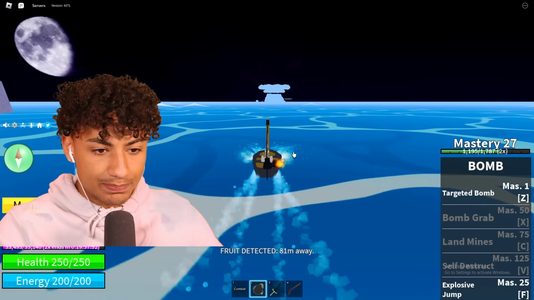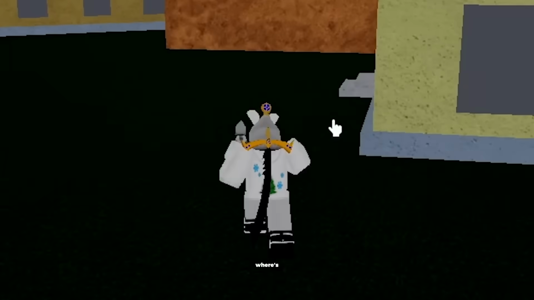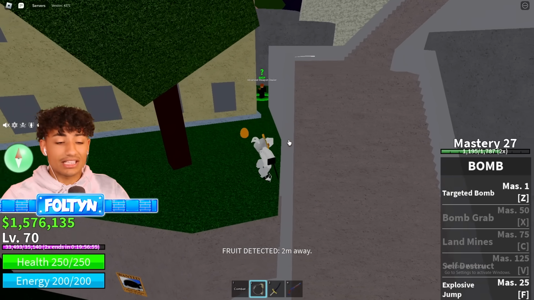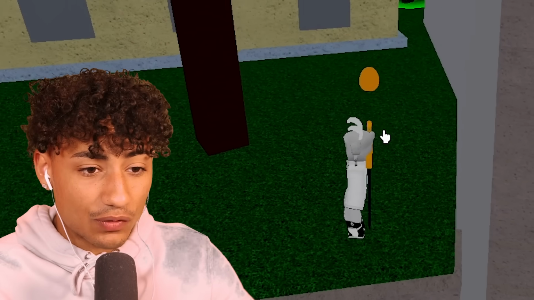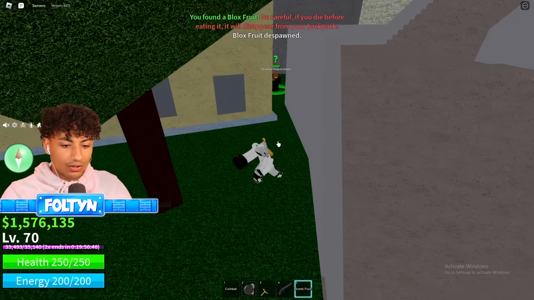All right. Bro, can this boat be any slower? We need a faster boat. All right, here we go. Where's the fruit at? Hey, where's the fruit at? Where are you guys keeping the fruit? Oh, it's right here. All right, guys, come on, please. I just want a good fruit. That's all I'm asking for, a W fruit. Okay, here we go. 3, 2, 1. Wait, what?